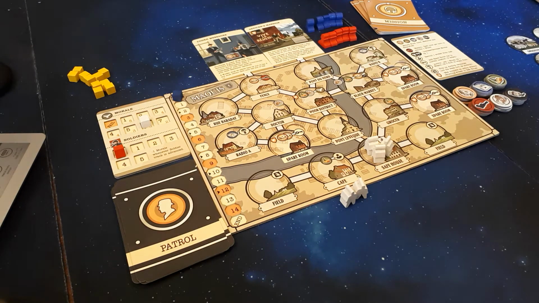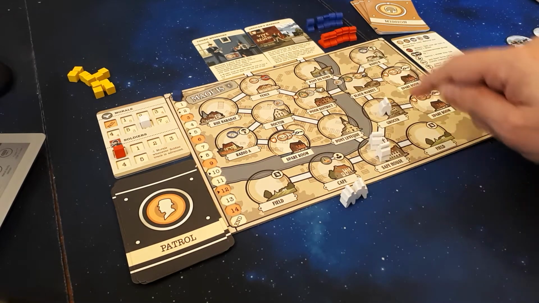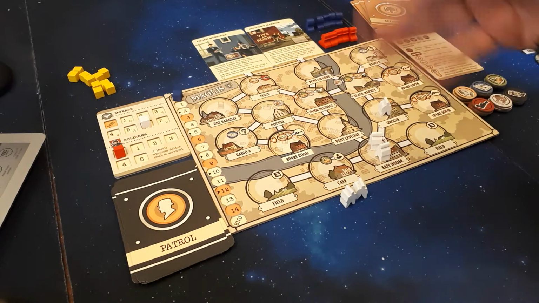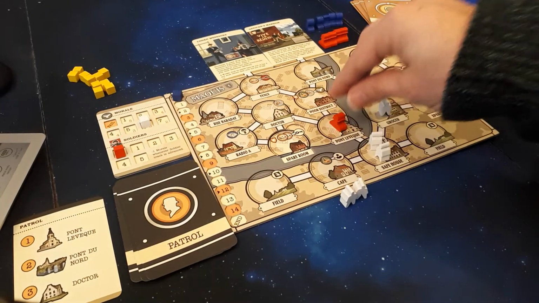Right. So I think I'm going to try and get some money first off. So I'm going to go to the grocer. Now, it's usually a good idea to spread outwards like this, because then you're less likely to get the bad guys blocking your escape routes. So they're going to appear at Point Levique, because that's the first option. There you go.